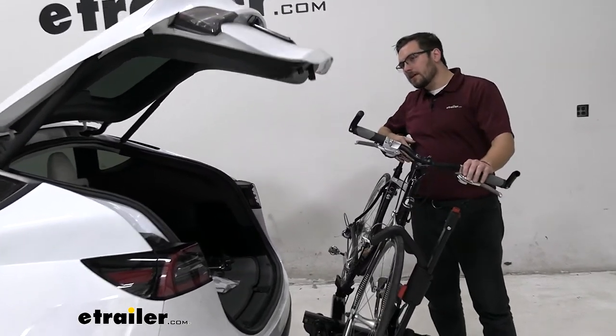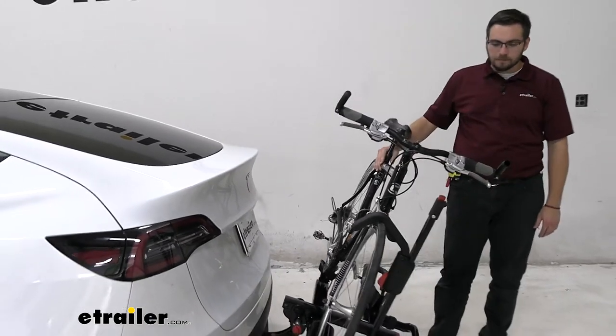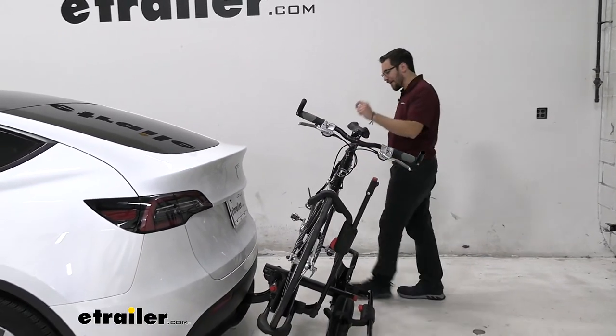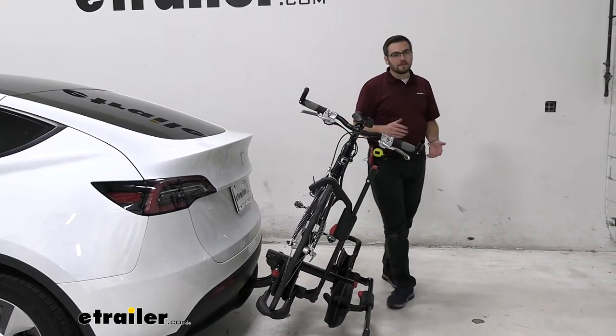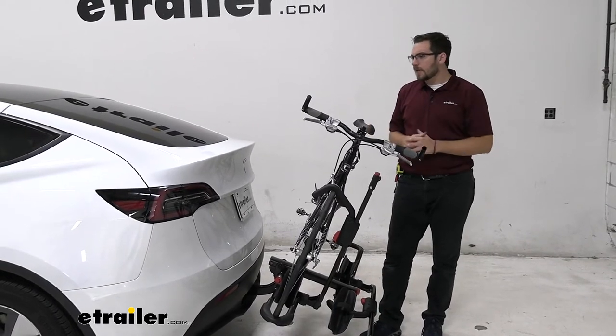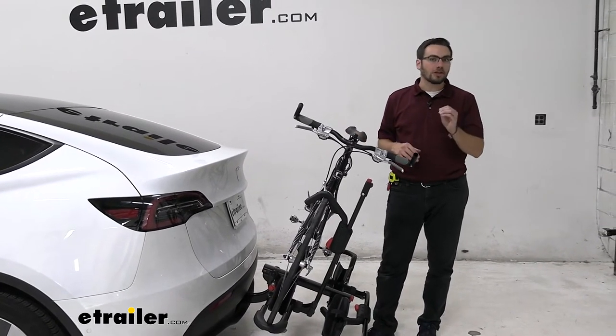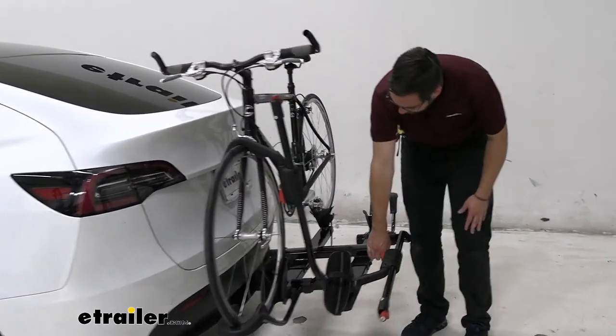So let's go ahead and close this. I think we'd have just a slight little issue there if I wasn't pulling on that just a hair there, as you guys saw. So if you have very long handlebars, that might be something to look out for. We've tried a couple of other platform styles out here today. That's kind of been the first time we've had an interaction with the tilt-away being even close. So it's definitely something I'd kind of watch out for with the Hold-Up as well.